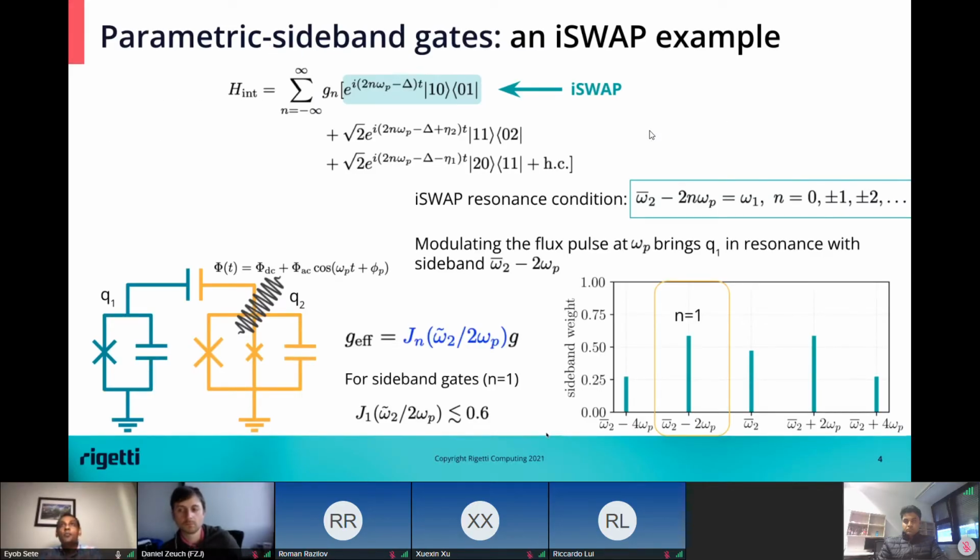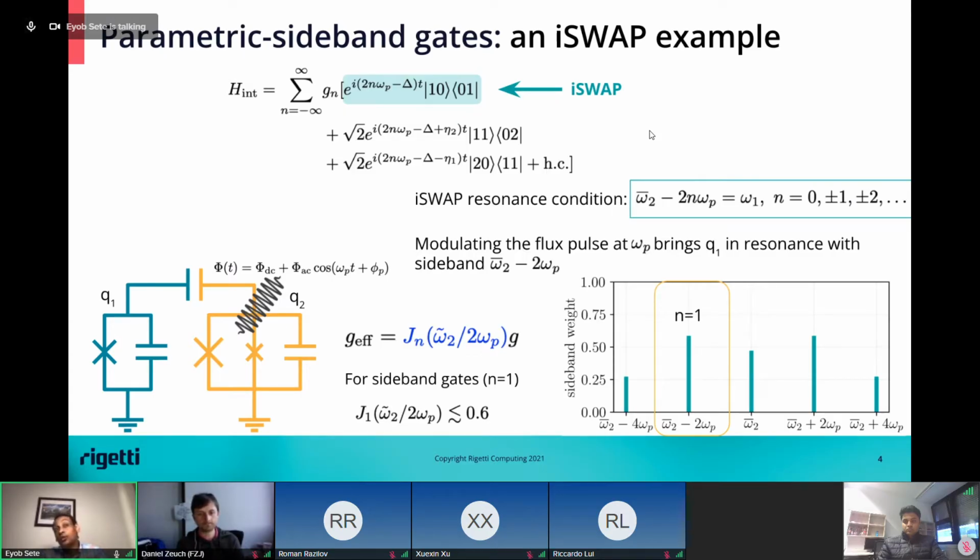So now, coming back, it's important to understand what we call sideband parametric gates, as we know them, to understand what a parametric resonance gate is. So consider two coupled qubits, one fixed qubit, just a single junction qubit, and another a tunable qubit with two junctions. You can send in a flux bias through the loop and then modulate that flux, and that flux modulation induces modulation in the qubit frequency.